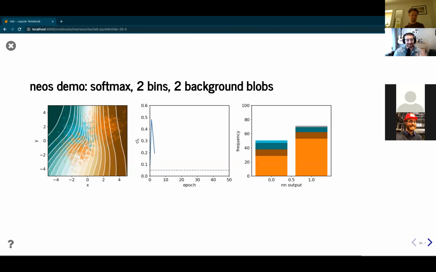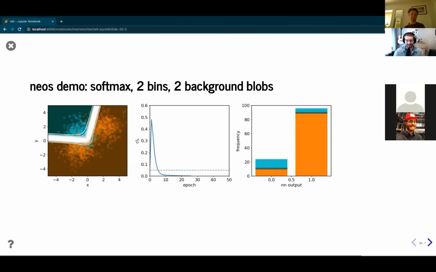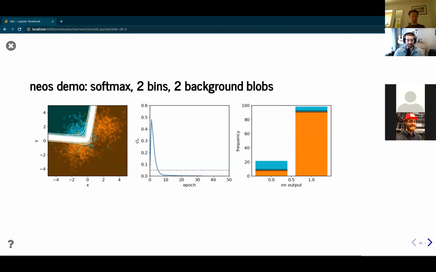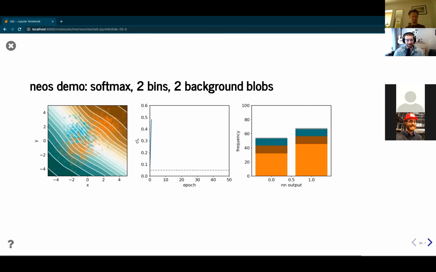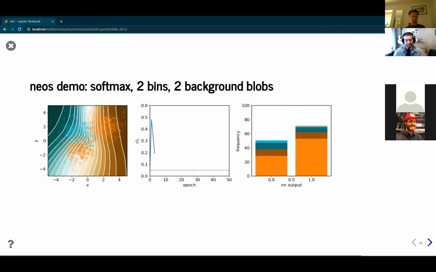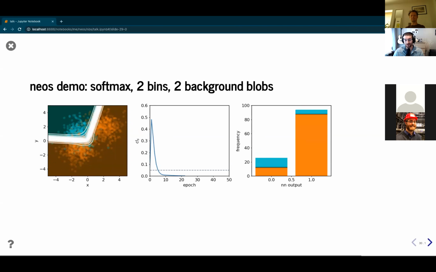This is actually a slightly simpler example than I described in that slide, because you can see there are only two orange blobs and not three. That's because for this simple case, we have an up and down variation of the background, and then we just take the nominal as the mean of each distribution. We can see this optimization happening in real time. The background of the plot on the far left is the neural network decision function. It's the output, which in this case is two values because there are two bins, and we're using a softmax.